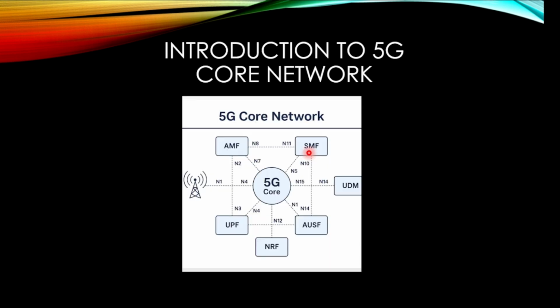So let's go further. First of all, what are the different and main network functions within a 5G network? This is the core network here. You have the AMF, or access and mobility management function, and we will explain those later. It's basically for handover. You have the session management function, SMF, to manage the data session for the user equipment.